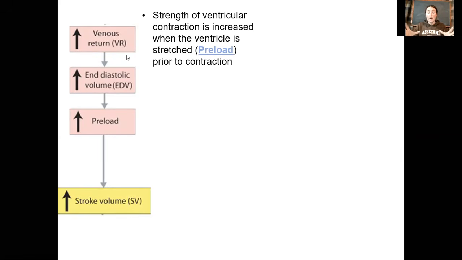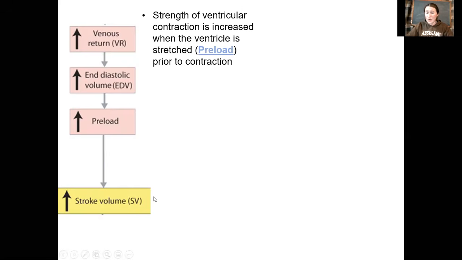So if you are moving your muscles a lot and therefore squeezing lots of blood up from your extremities, from valve to valve to valve to valve, you're going to end up with a lot more blood in your heart, right? That's going to stretch your ventricle a lot more, which is going to increase the end diastolic volume, right? So more blood in the heart is more end diastolic volume, which stretches the heart more. Thus, preload is increased, which is ultimately going to increase the stroke volume, right?